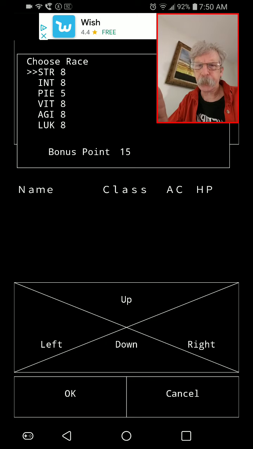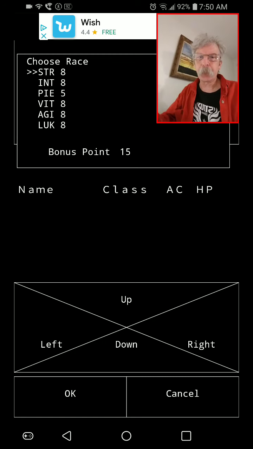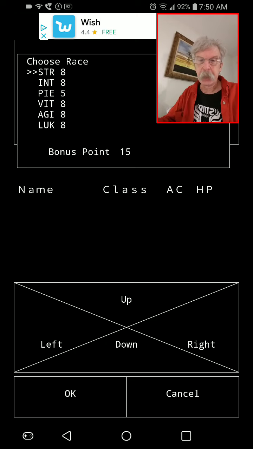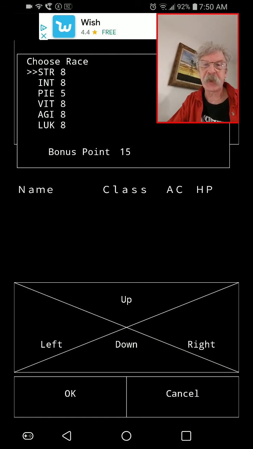Now, let me show you real quick. When you go to create your character, you get your stats, kind of like in D&D, but you get bonus points to add to your stats, kind of like rolling a die to get extra points to add to your thing. But what you can do is if you get a low bonus count number, you can hit cancel and it'll give you a new roll.